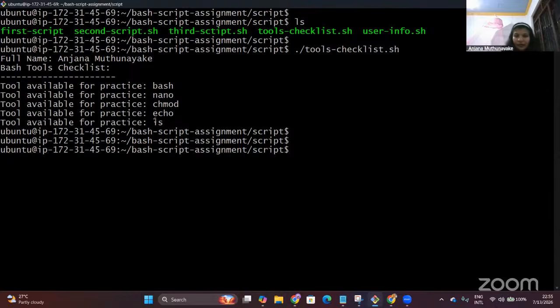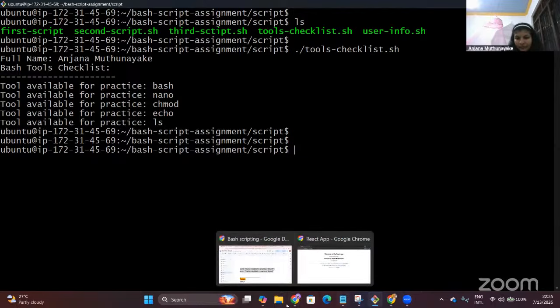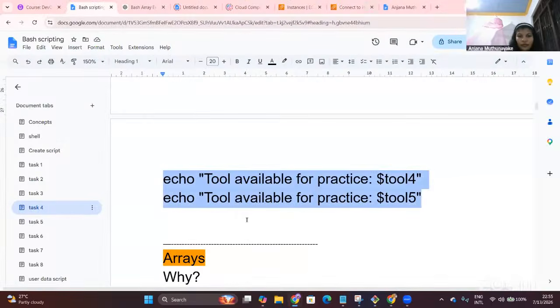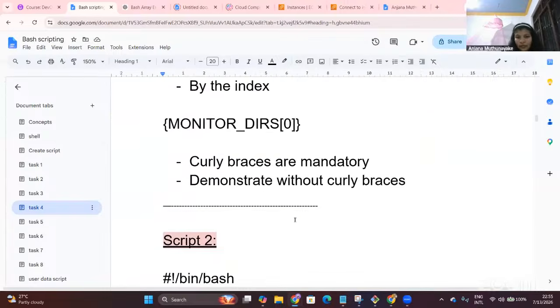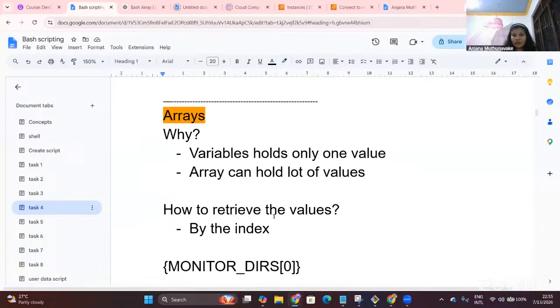So this thing is also repetitive. If something is repetitive, we can automate it. So let's see what is the solution for this. There is something called arrays.